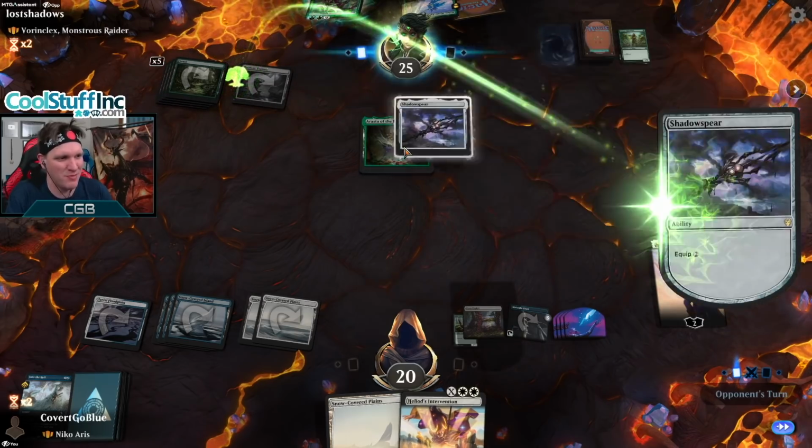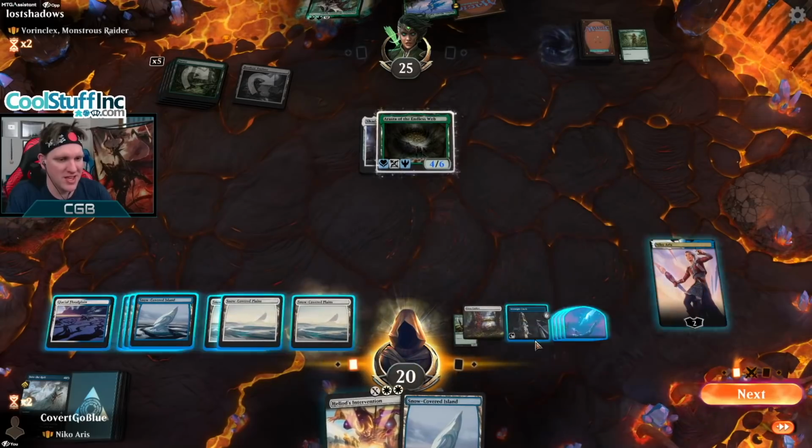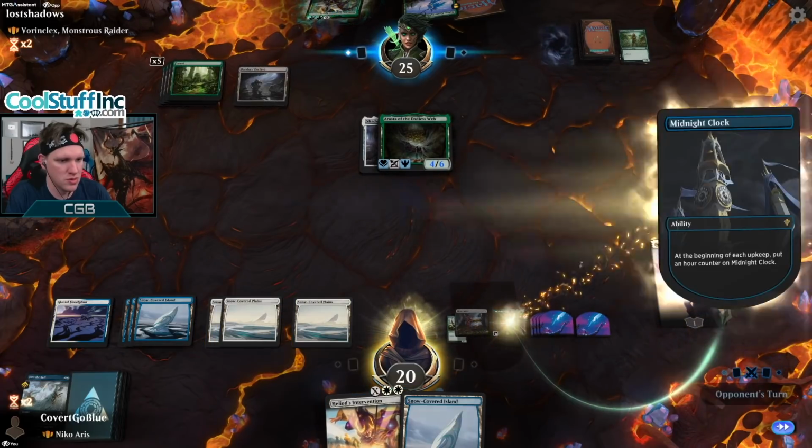Arasta of the Endless Web. They will make a 1/2 spider. So I guess because of that, we wait till their turn. Make another shard. I can see more clearly now.